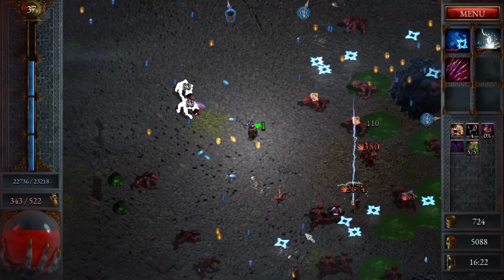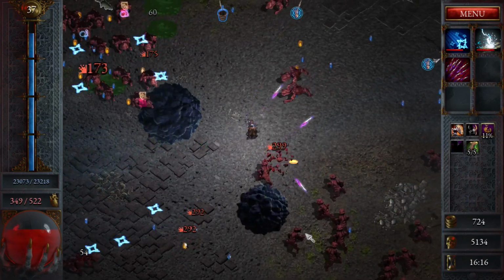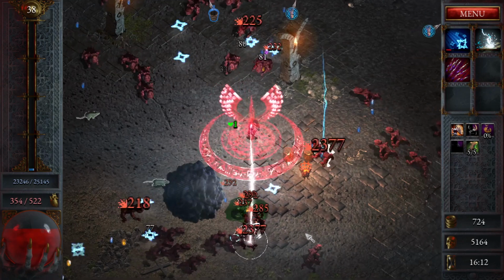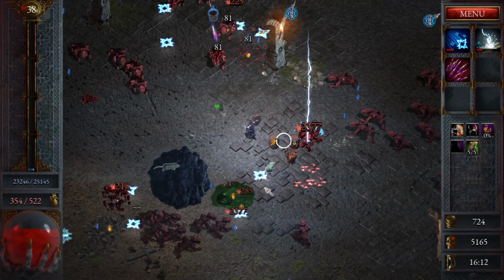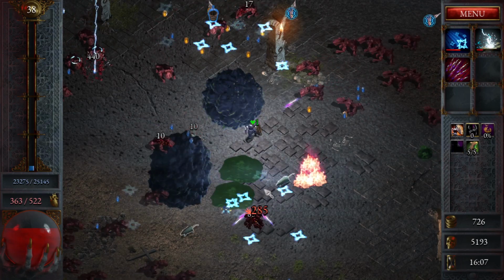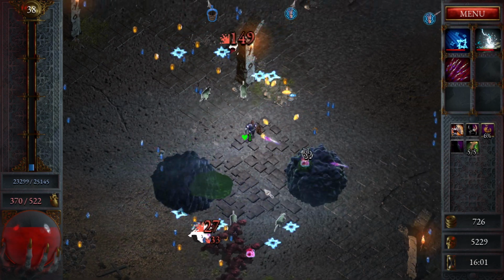And now if we can get some attack speed for our main weapon, and then maybe upgrade our all-seeing to maximum, that would be swell. That would be so nice. Attack speed or, ooh, crit chance and crit damage for the arcane splinter. Yeah, I'll take that. I basically want to crit everything at all times. Well, it seems to be working just fine.